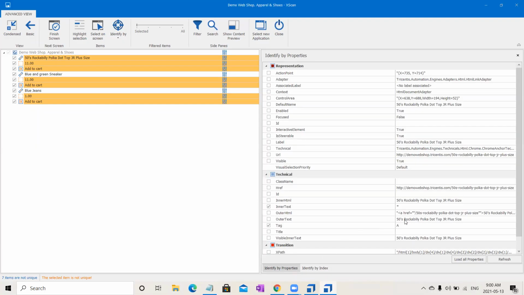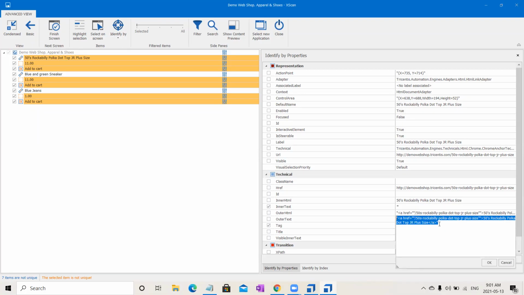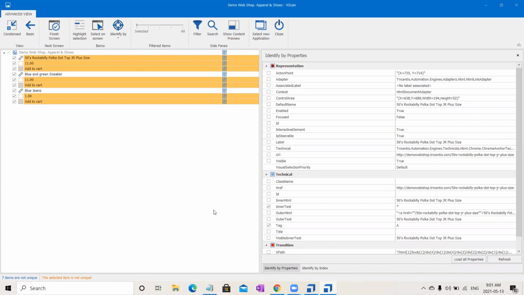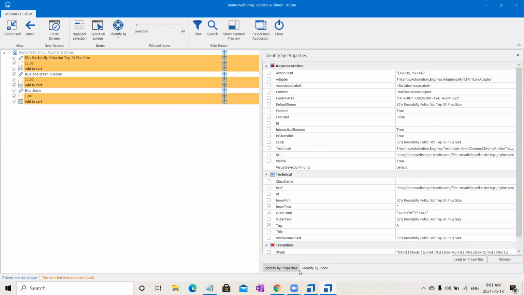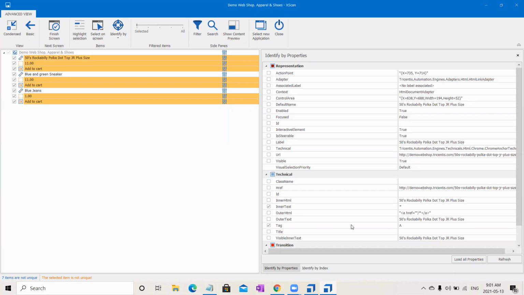So okay. What else do we have in order to change it? Outer HTML, can we steer that? Okay, but I don't think it is going to work, but I will try for you. So what I do is instead of this whole thing until here, I'll just keep a star mark here. And now identify by index. No use. No, you're right.